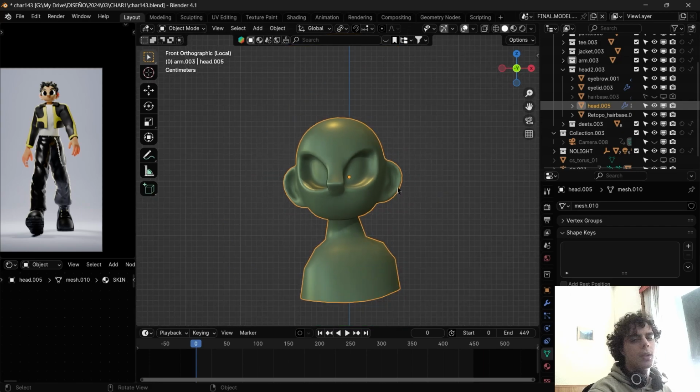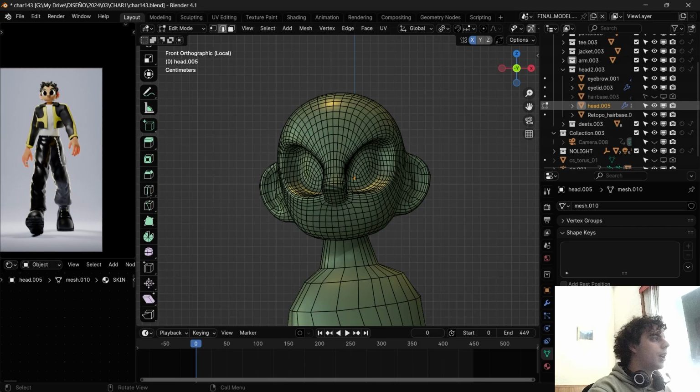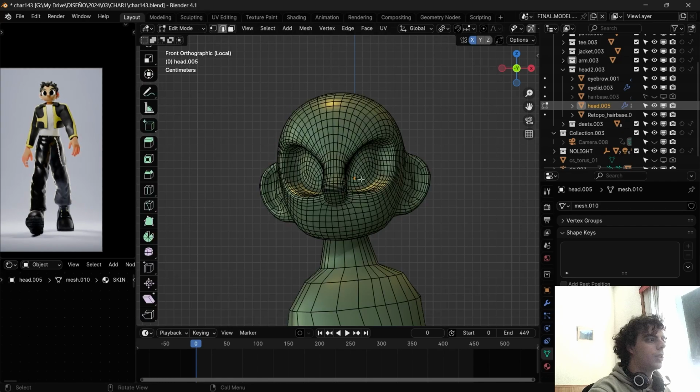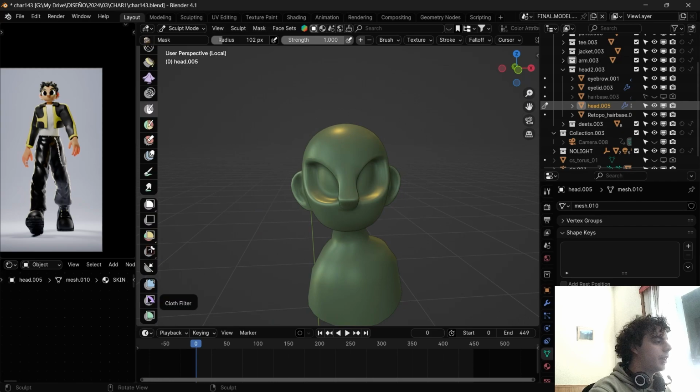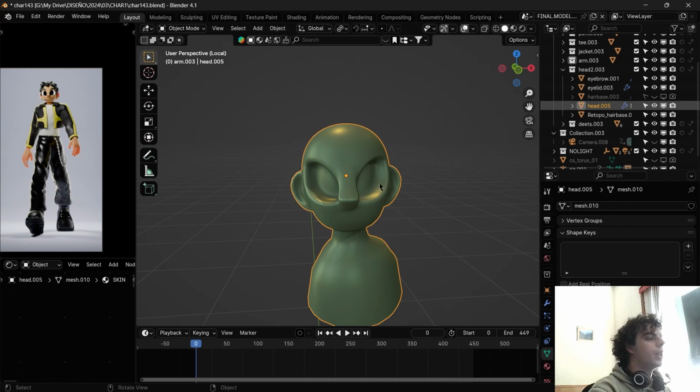I see that most people, according to the tutorial, sculpted them in, but what I decided to do was go into sculpt mode, and using the mask brush, I selected what I wanted to mask. I used the mask brush, and then I used the mesh filter, which pushes it all out or in. There you go. So that's how it works.